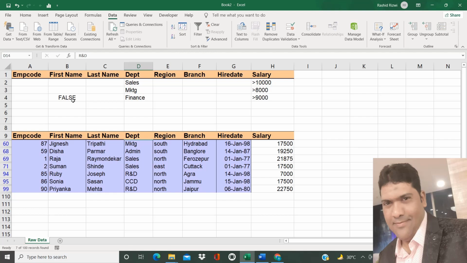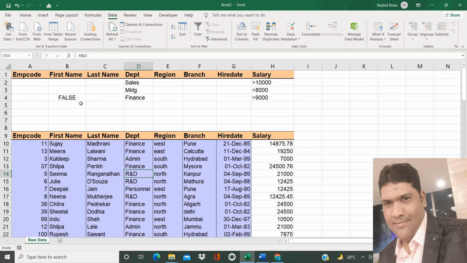As I said, in normal filter we can't use formula or functions. We can use them only in advanced filter. I clear it. I can show you the formula once again, and I can repeat the filter once again. Why have I taken G10 here? I can't take G11 because G11 is my second record of the database, of the worksheet, of the list.